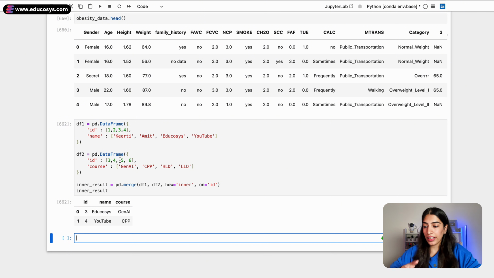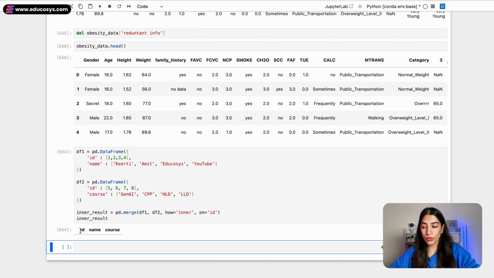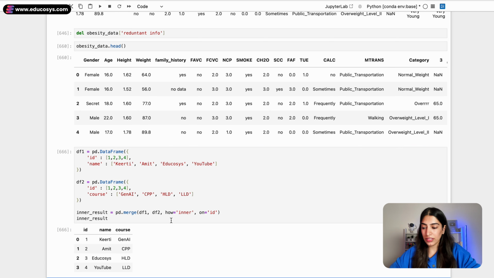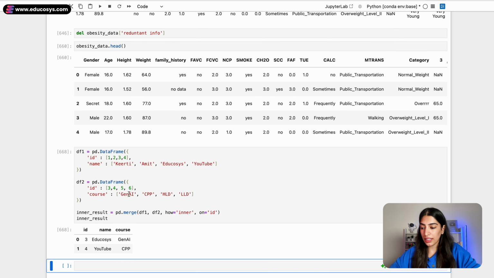So suppose I did not have 3, 4 and I had suppose 5, 6, 7, 8. Let's try that. So if I had 5, 6, 7, 8 and if I ran this, you would see no output, right? Because there are no common IDs over here. So now if I go back to my original values, 3, 4, 5, 6, if all of them were common, again you would be able to see that we would get the entire output, correct? So let me run this also. You can see all 1, 2, 3, 4. So now let's go back and let's run this again.